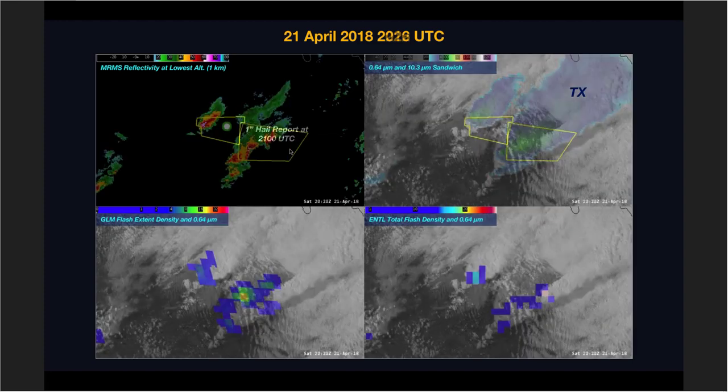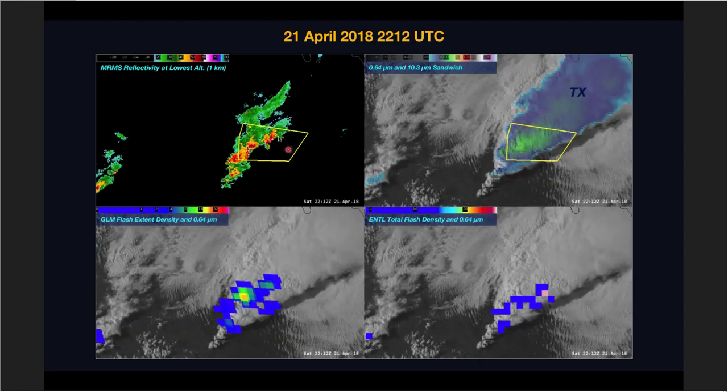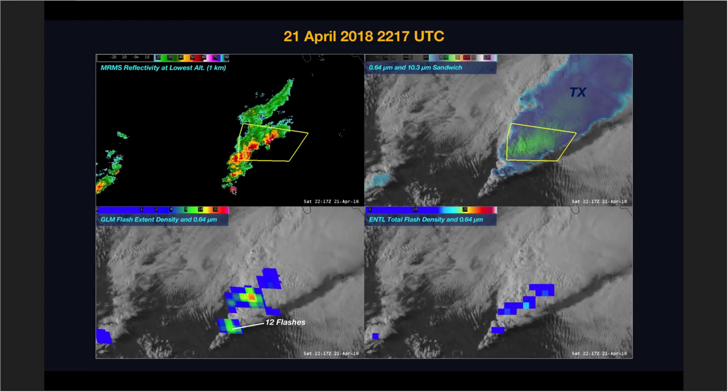So now we're going to jump ahead about 90 minutes or so. You can see that convective complex to the north, which we've been following, still has severes out with it. Pretty good lightning with that storm as well. But we're going to focus down on the lower part. There's developing convection here that we're going to take a look at. So we're going to move forward, and now we're going to jump by 5 minutes, in lieu of time. But we're still looking at lightning data that was just from the previous minute.